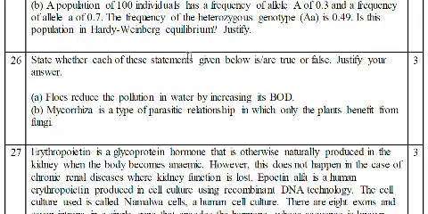State whether each of these statements given below is true or false and justify your answer. Frogs reduce the pollution in water by increasing its BOD level. Biological or biochemical oxygen demand is the demand of oxygen by the microorganisms in water. So if the demand is more, that means the pollution is more. The flocs are actually the collection of bacteria along with fungus which decompose the organic matter in the wastewater. So they reduce the pollution, and that means they will decrease the biological oxygen demand, and hence it's a false statement.